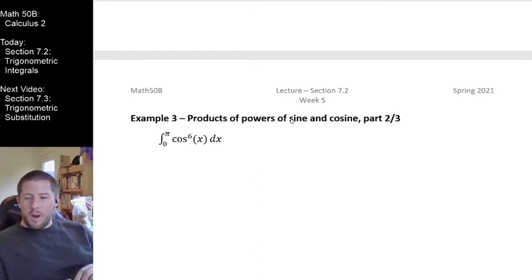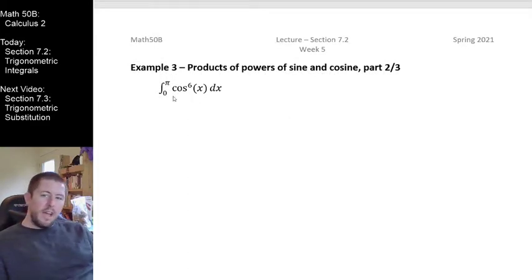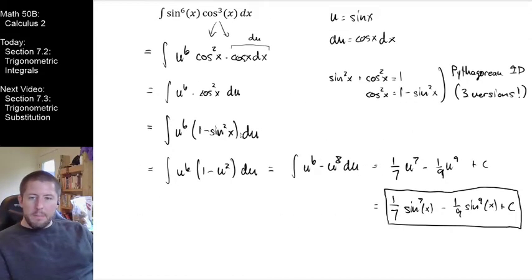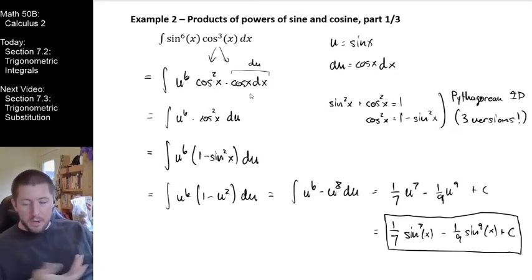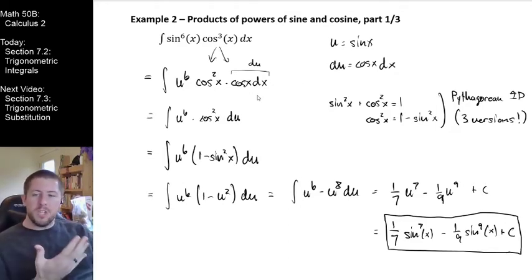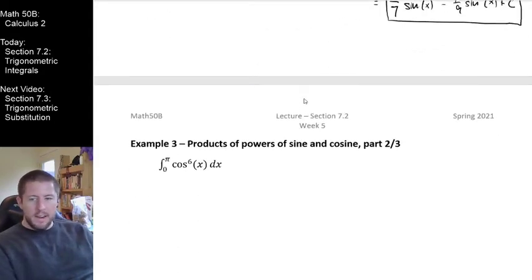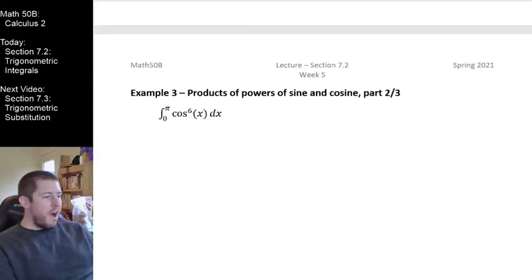So now let's look at one where we lose that ability a little bit. In our next integral, a definite integral from 0 to pi of cosine to the sixth of x. Obviously, the reason why this one's different than the previous is because in the previous we had both sines and cosines, and it was slapping me in the face that I wanted to do u sub. All I'm doing is sitting here staring at a function and its derivative, sine and cosine. We had to deal with the powers, but the sine and cosine were just yelling at me to do a u substitution. I don't have that kind of action right here. All I'm seeing is the cosine to the sixth of x.